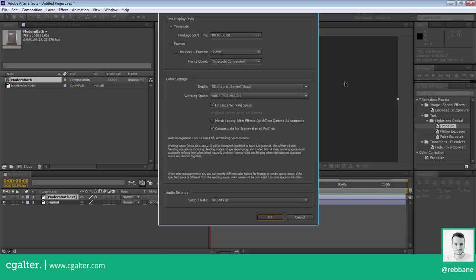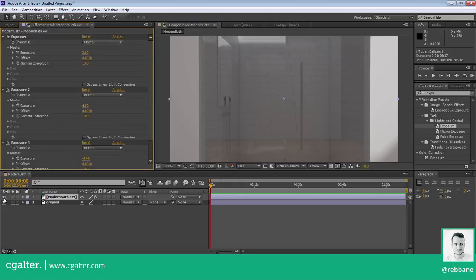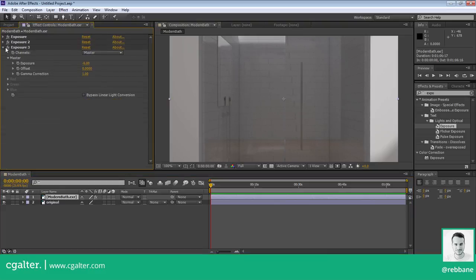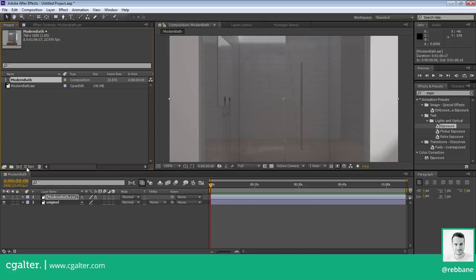Now look what happened here. All right, you see? So what did happen? Now I'm going to click to see before and after. So this is the original, and this is the one with the effects. What I've done here is just the setup to a 32-bit versus working in 8-bit before.